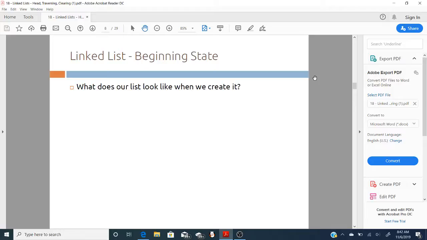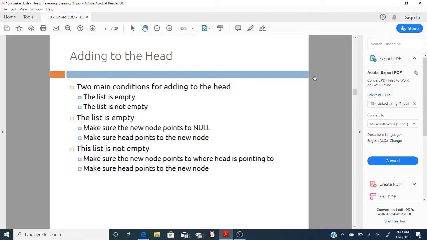Agreed? So initial creation of my linked list, head is null and size is zero. And we do that inside of the constructor. Pretty easy. At this point, my list is empty. I don't have any nodes, but that's okay. And so now we need to talk about, okay, how do I add to the head?